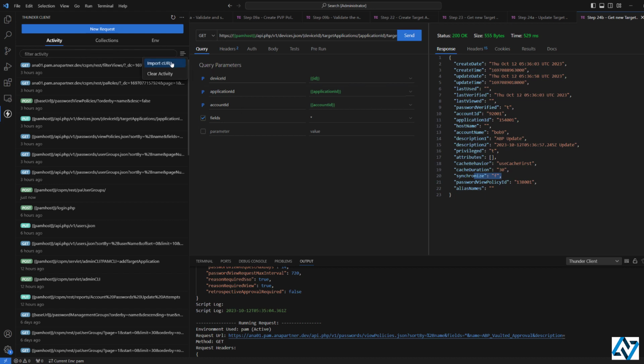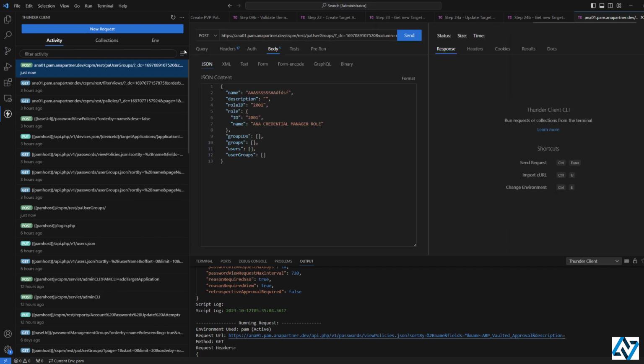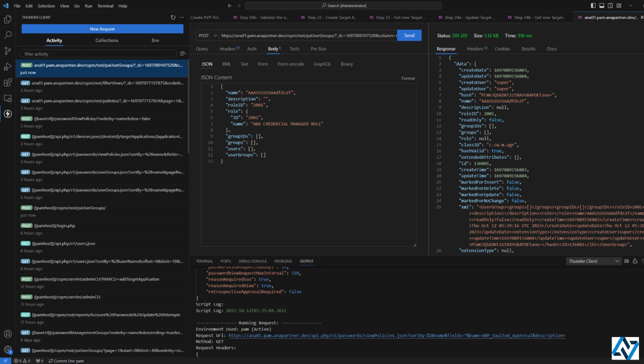Let's say import curl, and just Control V, paste it in, and you'll see it populate over here. And there's the information that I did. And there's nothing that says I can't do another send to it, and it'll say it's already created. But if I put a 2 here or something like that, hit send, it creates another object.